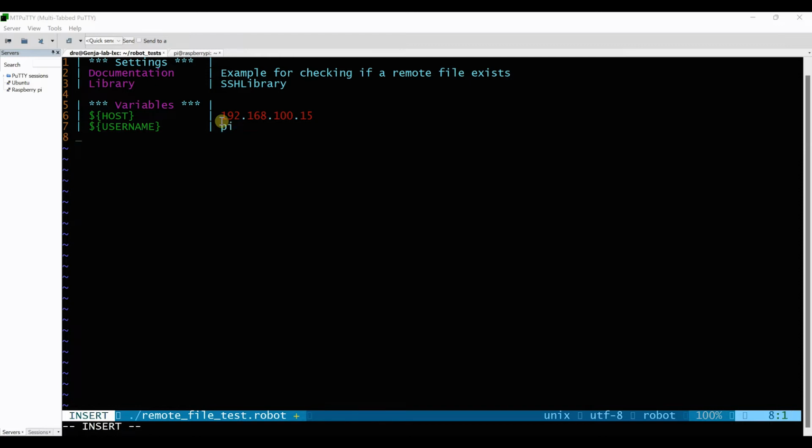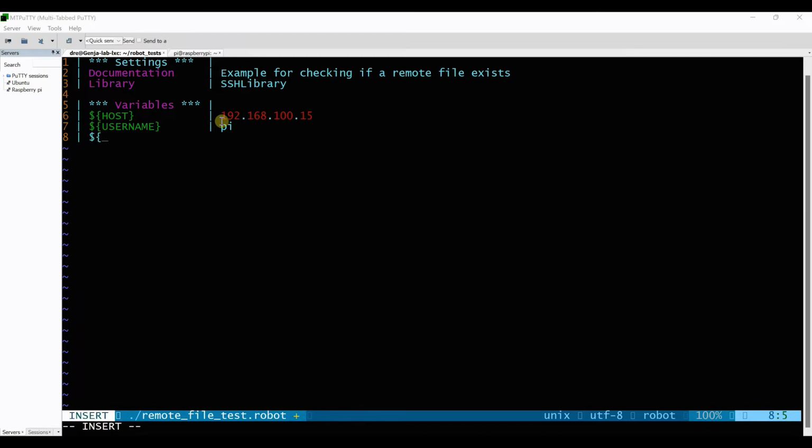The aim of this is checking if a remote file exists, so I'm going to give it a path. On my Pi, there's a folder which should have a file.